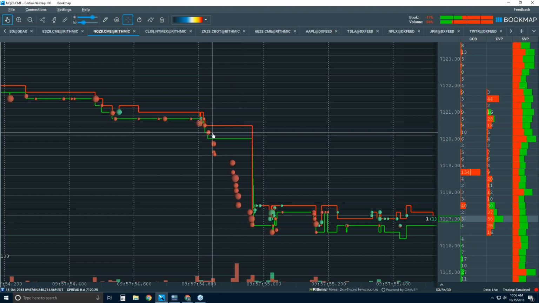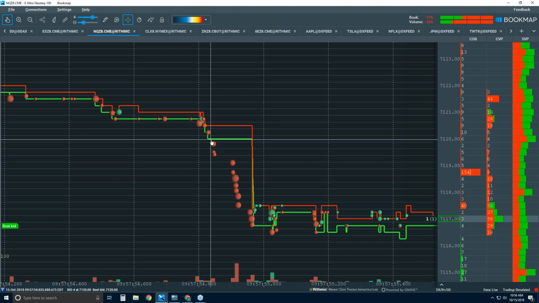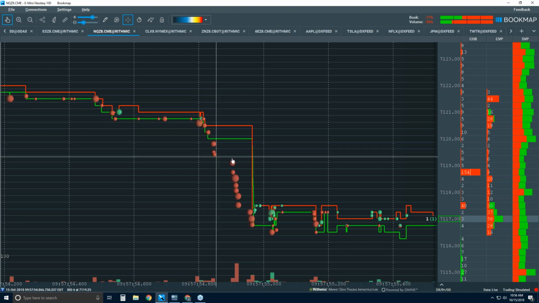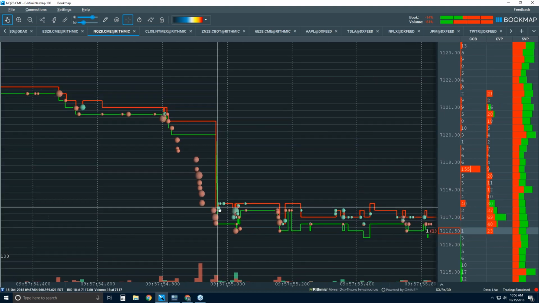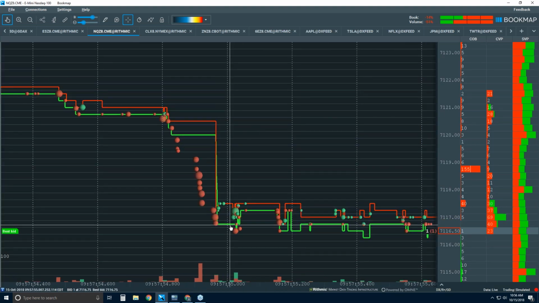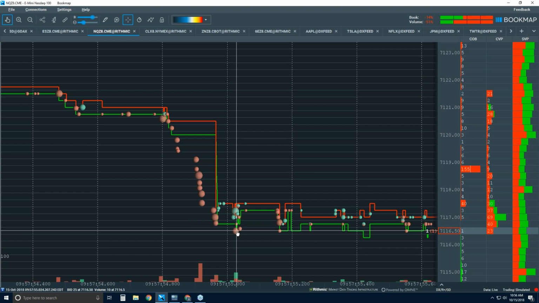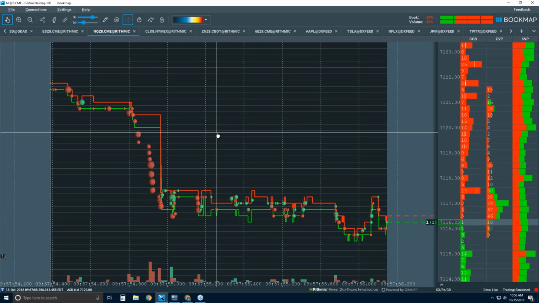You can see that the sellers came in and they just hit the bid really hard. They took all of the liquidity, the aggressor, all of the liquidity at one price level, and then the best bid went to another price level, and then that traded, and so forth, all the way down to this kind of 17 level here, or even 16 and a half.